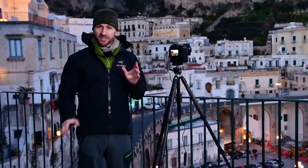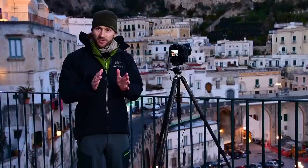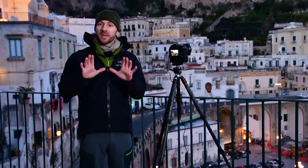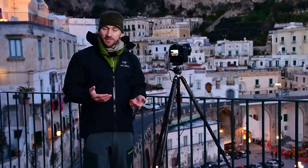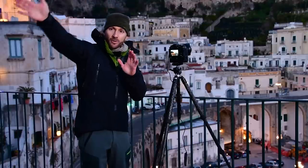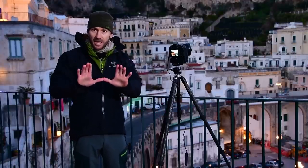Since this is the first time we're capturing stars together, I'll explain it from start to finish. Before I worry about the stars, I need to capture the perfect blue hour. I'm going to blend different exposures — the blue hour with multiple stacked stars — so I need a base frame of reference first. The light is starting to fall off and we're entering early blue hour. I'll shoot all the way through late blue hour before I start capturing stars. Since the sky is really flat with no clouds, I can do this in a single exposure. If you're not confident, feel free to shoot brackets.